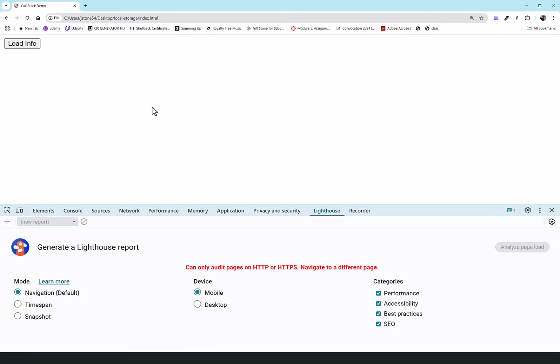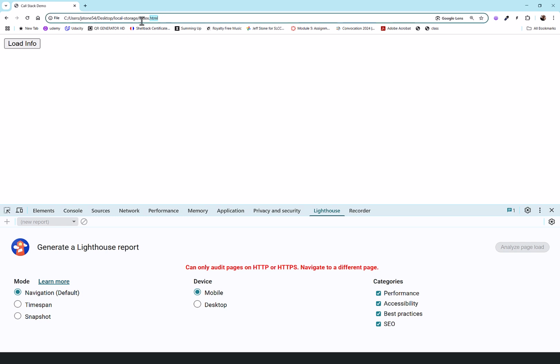The last thing we're going to look at here is called Lighthouse. And we're not going to show this on this little site that we're using here. We're going to pull up another page for two reasons. One, you cannot actually analyze stuff that's on your local computer like this. You'll notice the Analyze Page Load button here is not active. That's because we're trying to analyze this through the file system, just a local file system. The only way you can do this is if you run it through a server.